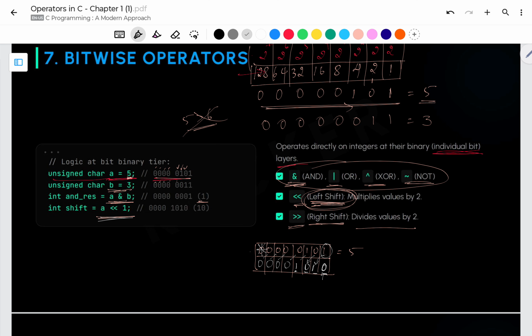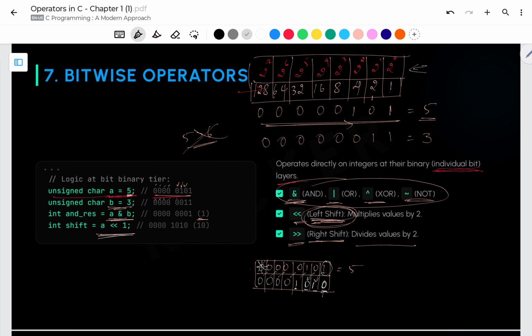So when we are applying it into this table, 2 power 0, so 1 1 0 1 0 means in these two places there is a 1. So the fourth place and the second place. The fourth place value is 8, and the second place value is 2. So 8 plus 2 is 10. The left shift of A, left shift 1, the output is 10. I hope you understood the same thing. The same thing will be repeated for the right shift also, when we are applying the right shift. So this will also give the same type of output.